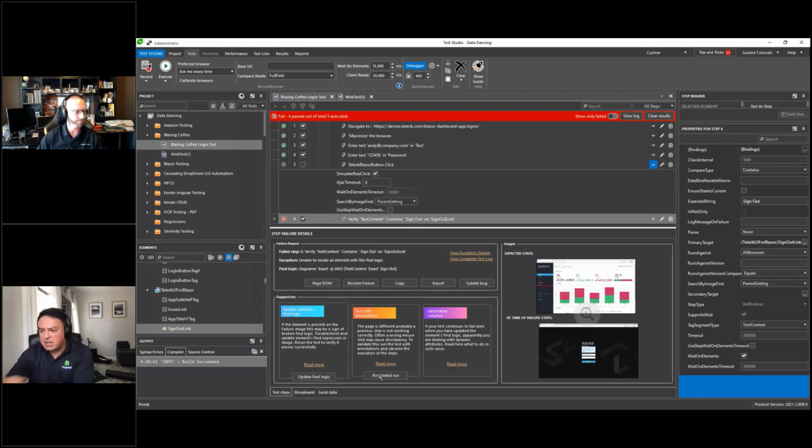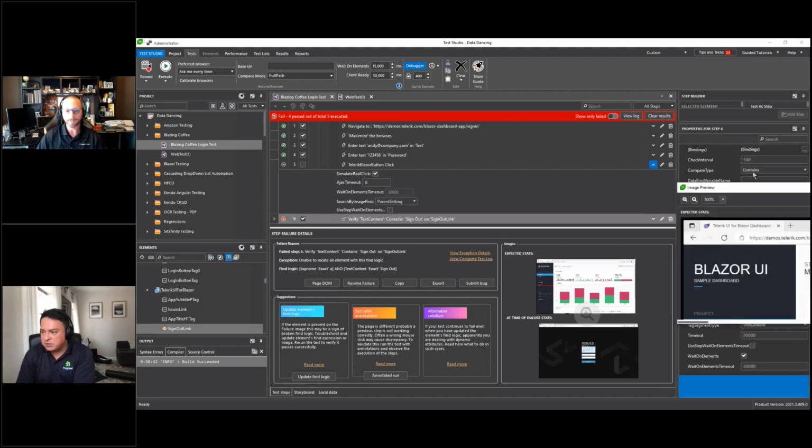Or, you may want to look at annotating those runs so you can get a screenshot as to where it was failing or why it may be failing, right? And then you have obviously alternative solutions. The best part is that we give you some really high definition images. So if you want to expand the images on the right there, you can actually see the results.